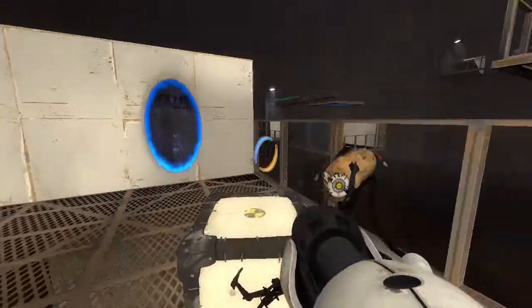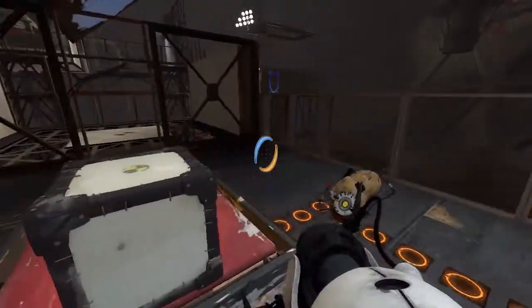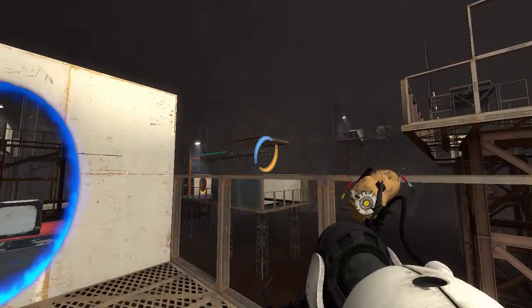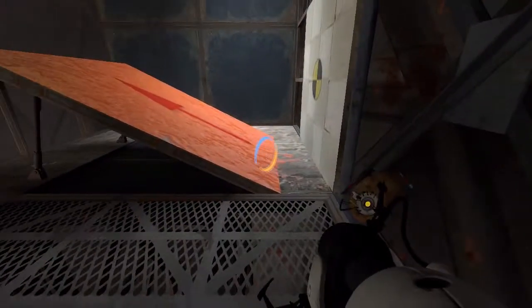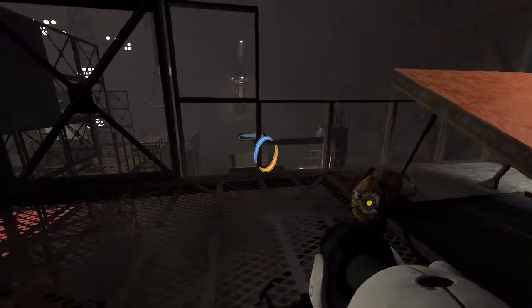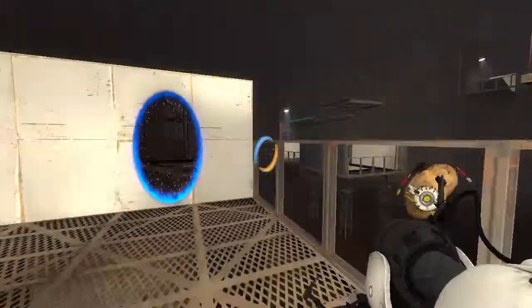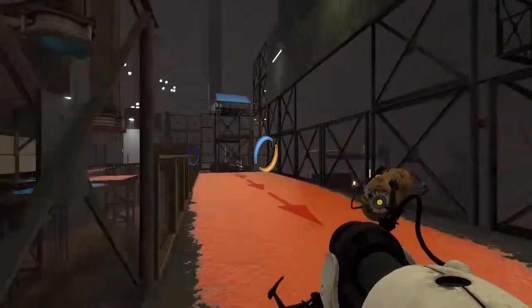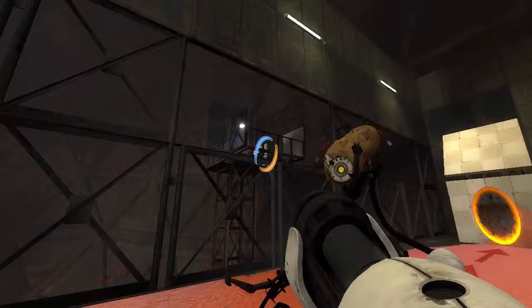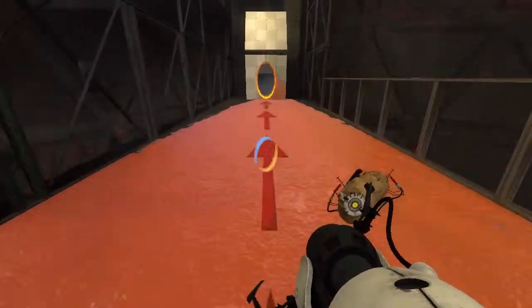Alright. Now then. We put this. That flips that. And so now we've got the landing pad for that. Go over here. And what we need to do now is get back up here. Get back over here. And get that. And what this should do is... Yep, there it is. Okay. And this should allow us to get to the exit.